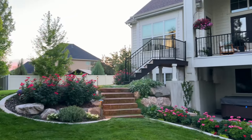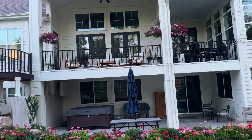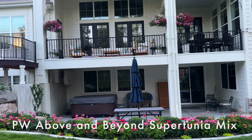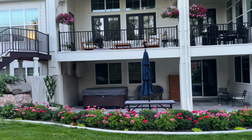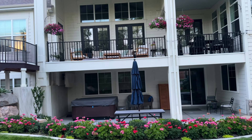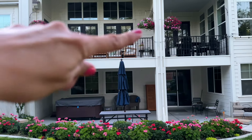I want to show you my baskets up here — they're doing pretty well and I'm really happy with them. This is the Proven Winners mix and I like them. I did give them a little trim, although I feel like I probably didn't have to. The back side doesn't get much sun so they were just a little scraggly in the back. I cut them back a little bit but I feel like I should have left them more.